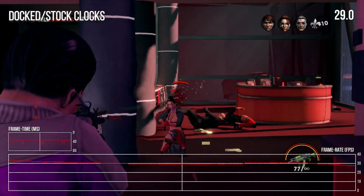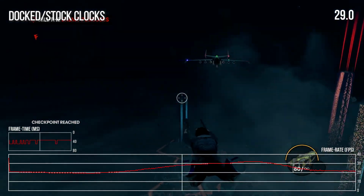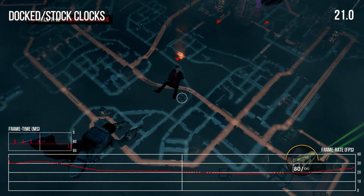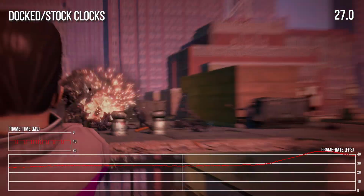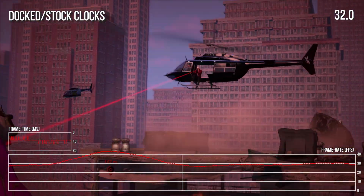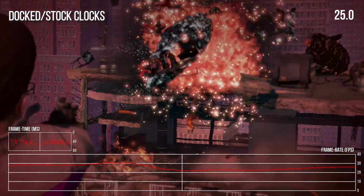This is all new frame rate data since the game has been patched, and I've got to say that compared to the initial launch, it does run faster. It's still running with an unlocked frame rate though, which does present problems. One moment you can be threatening the 40 FPS grid limit on this graph, the next you're languishing at 20 frames per second or under.